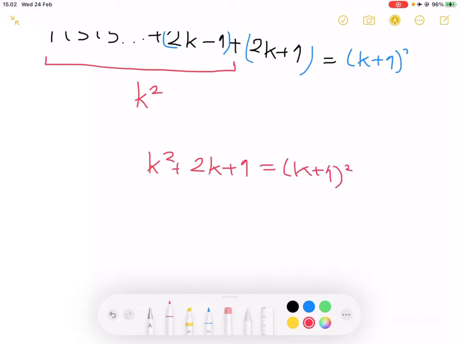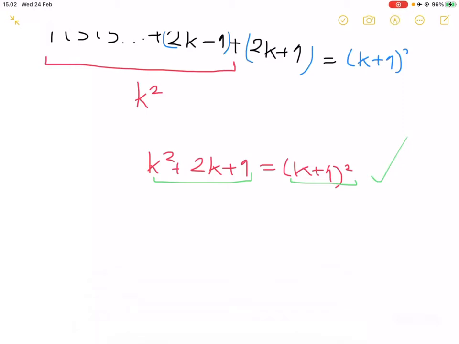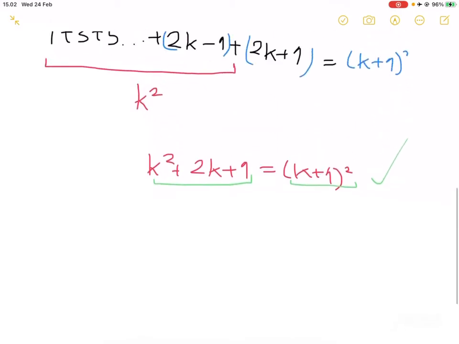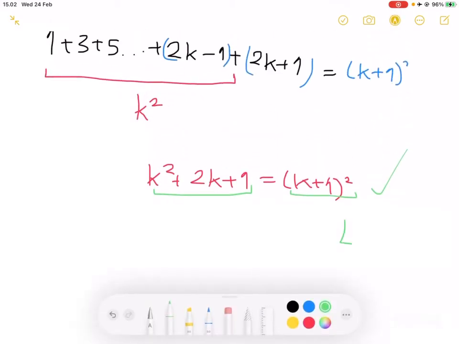And notice k squared plus 2k plus 1 factors as a perfect square, which is just k plus 1 squared. And we're done with this part. And for the whole proof, we're pretty much done at this point. So you can just put a QED or box right here.